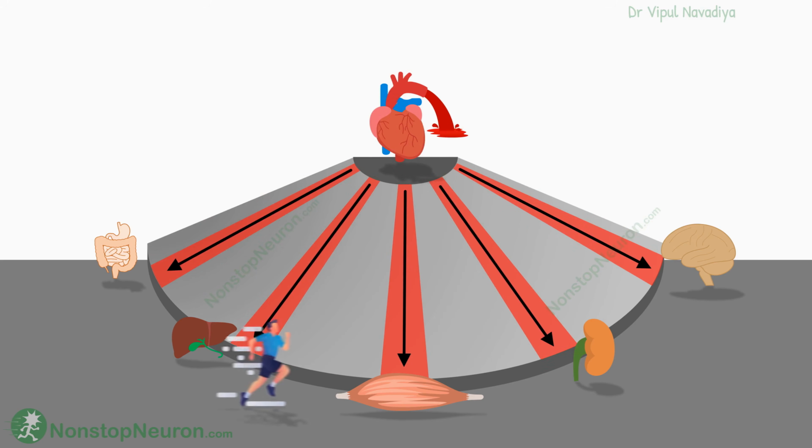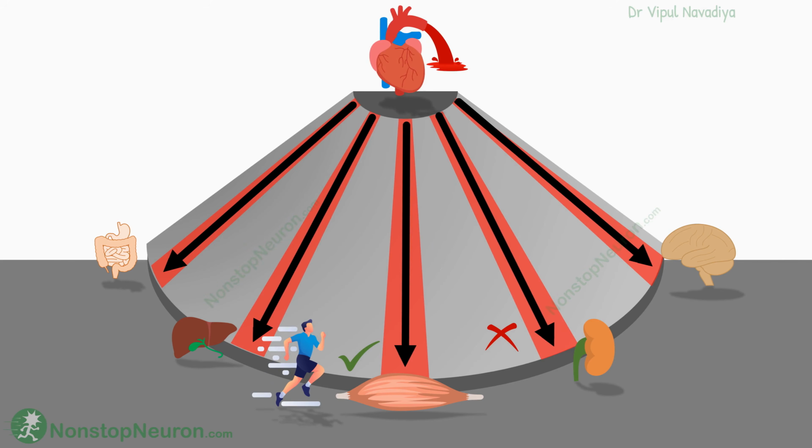For example, when a person is doing exercise, the increase in blood flow is needed the most in skeletal muscles. Other organs, like kidneys and the brain, do not need an increase in blood flow. But the increased pressure tends to affect those organs as well. And this is not desirable. Not only does it divert the blood from where it is needed the most, but it also increases the burden on the heart. Moreover, unnecessary changes in other organs can impair their function as well. For example, in kidneys, this affects the glomerular filtration rate. In short, unnecessary changes in blood flow are bad.